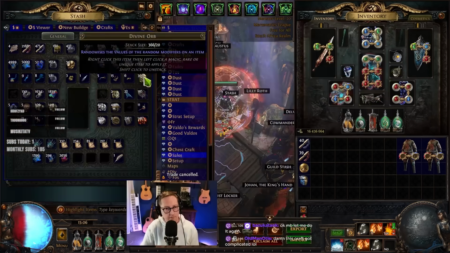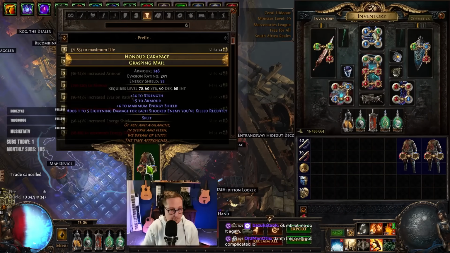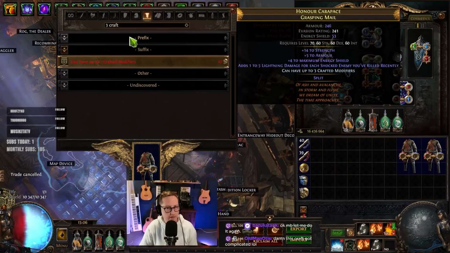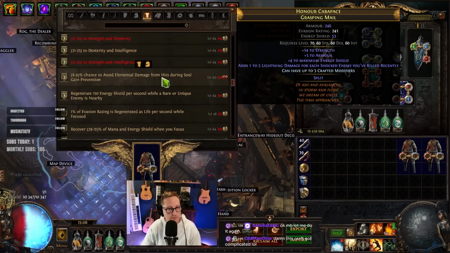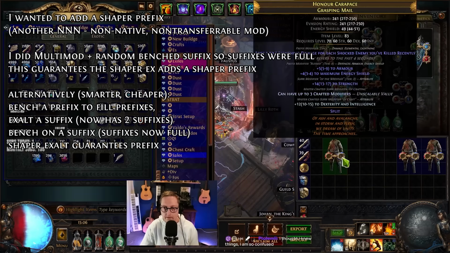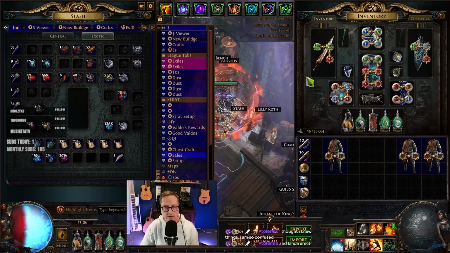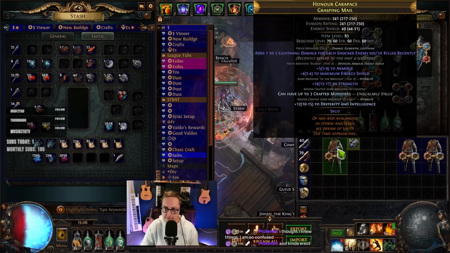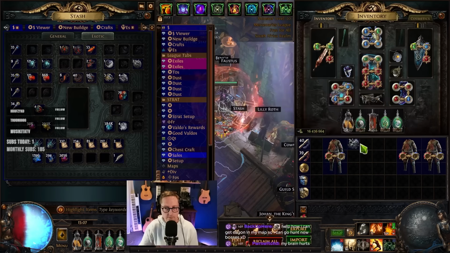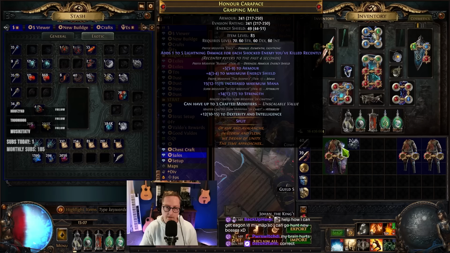Now, this is an avenue of crafting I'm not familiar with, so very high chance that I'm making mistakes and stuff, but you learn by making mistakes, and by having rad people in chat helping. And then we want to hit this with a Shaper Exalt. So then it'll have the Esh mod and 2 non-transferable. Okay, so now we have our first base.